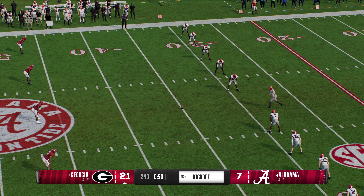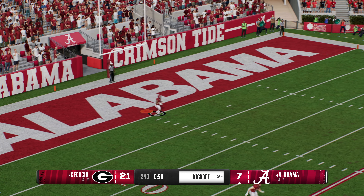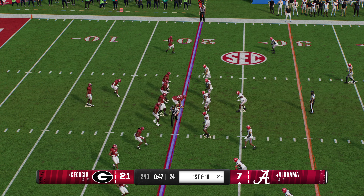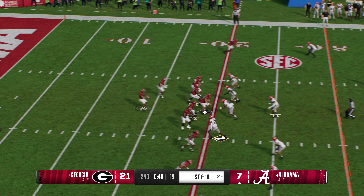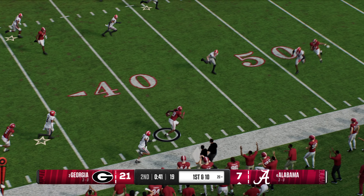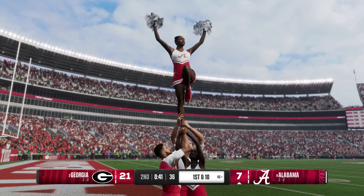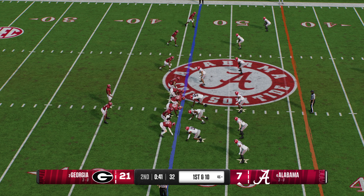After the touchdown, here's the kickoff. We'll see if the opposing offense has time to answer before halftime. They'll return it from inside the five, and he's stopped at the 20 — tried to make something happen, but that's good coverage there. Here comes the Crimson Tide offense onto the field. Let's see what they do here in the final minute of the half — try to get aggressive and cut into this lead, or play it safe. Finds a man open on the right side downfield, and a big gain before he goes out of bounds. The offense leaps, churning, gets a fresh set of downs. Nice play to start the drive — they're near midfield for first and 10.